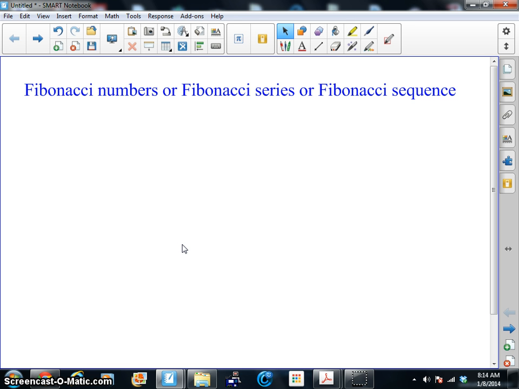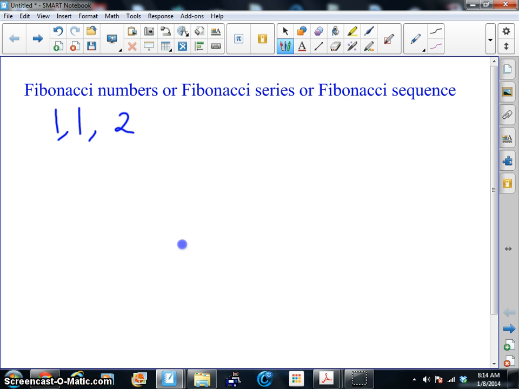Now, we're going to go over several things. First off, what is the Fibonacci sequence? Well, it's very, very simple. It's a pattern. First, we start with two numbers. This is the first number and the second number, so that's 1 and 1. Then we take these two previous numbers and add them together, so we get the next number in our sequence, which would be 2.